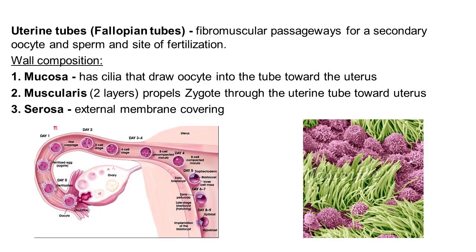Okay, so the fallopian tubes, we got the mucosa, muscularis, the serosa. We're familiar with the serosa on the outside. The muscularis, 2 layers, that's going to give those peristaltic contractions. Again, pulsing so that we can move material toward the uterus. So, not only the sperm have to swim all that way, they have to swim upstream against the flow. And also, your mucosa has cilia that's beating, creating its own current toward the uterus.